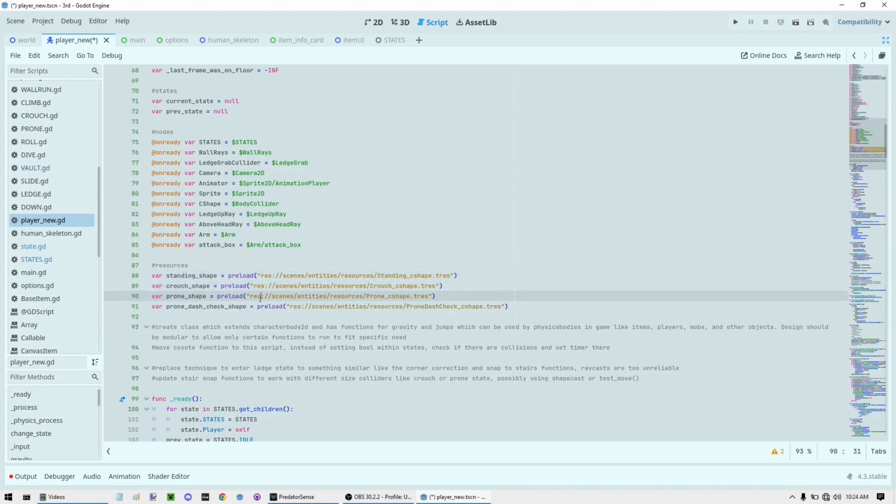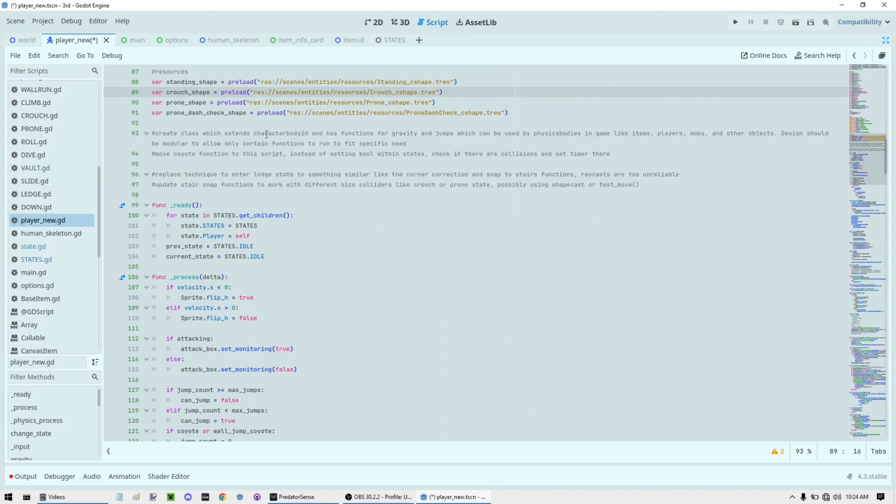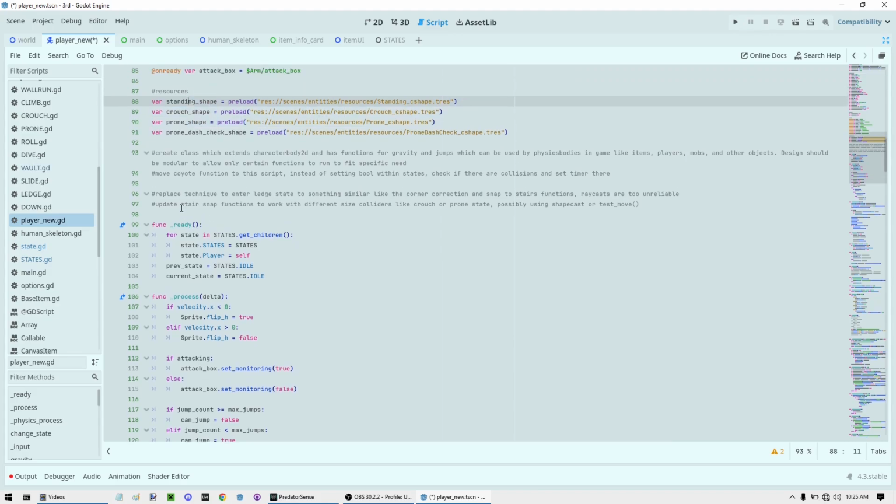Standing, the crouch, and the prone. You don't need the prone dash check shape. You don't need this one. Just forget about this one. But write down these three though. This you need.